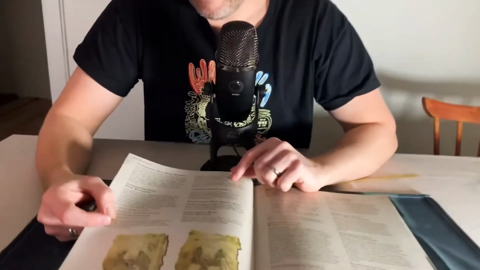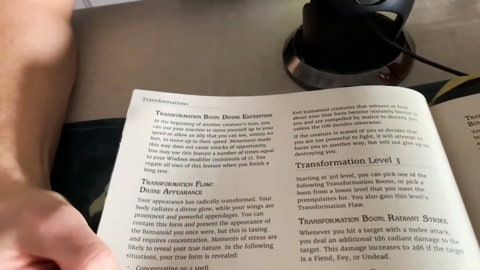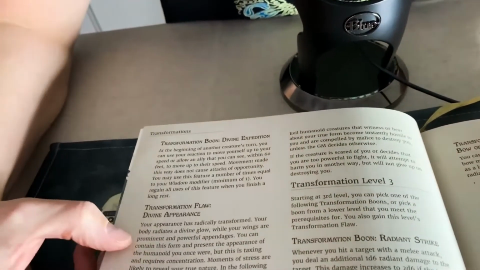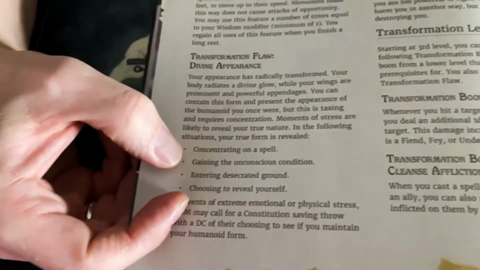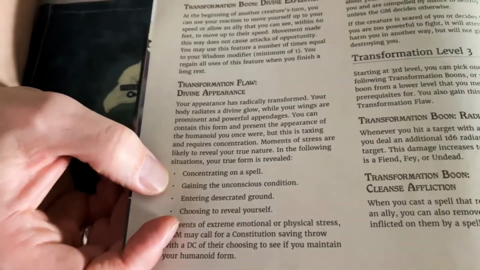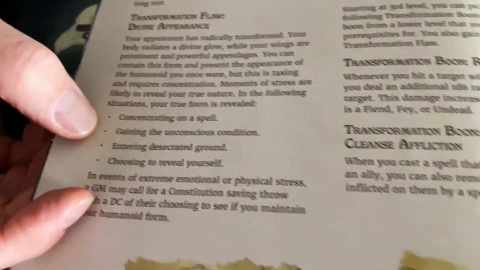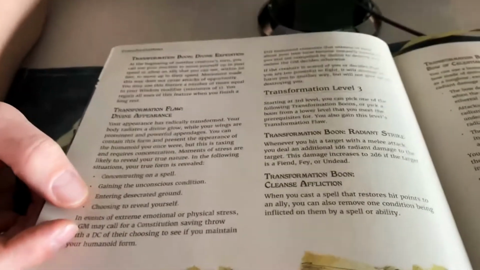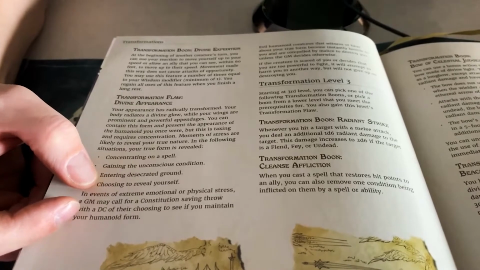Or you can get the divine expedition, this boon that's going to allow you to just go on this crusade, go all out, and push the fight forward. The flaw is that you get the divine appearance, and this is going to cause you to burst out into this glowing angelic form with wings, as seen in the pictures here below. And that's going to happen to you automatically if you're concentrating on a spell, or you become unconscious, or you're entering a desecrated area of darkness.